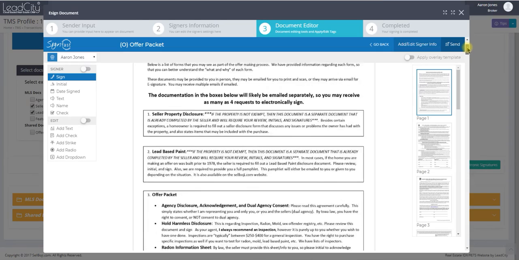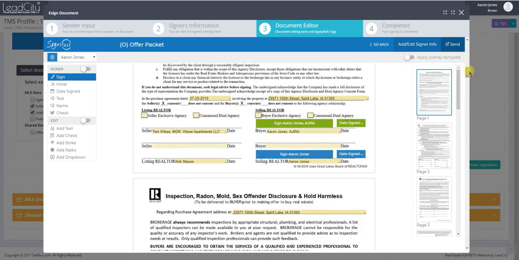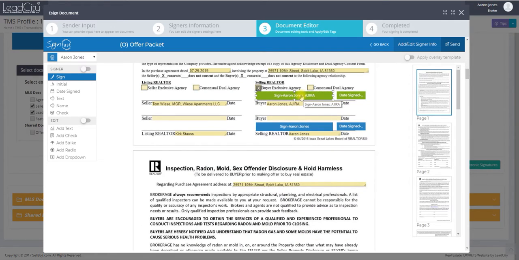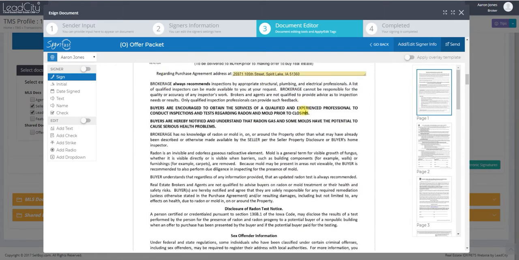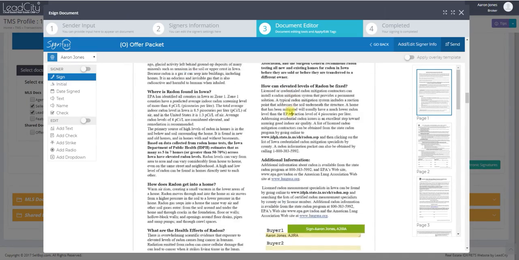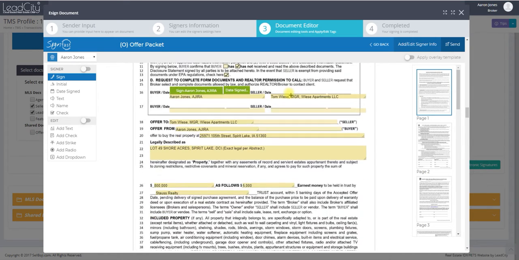Okay, so the first page is simply an instruction sheet, but you'll go down here and you'll see, voila, it's pulled all the information into here. This is the agency disclosure. Sees that it already has our signature tags there. We have a hold harmless disclosure here, rate on fact sheet, and then we have our actual purchase agreement.